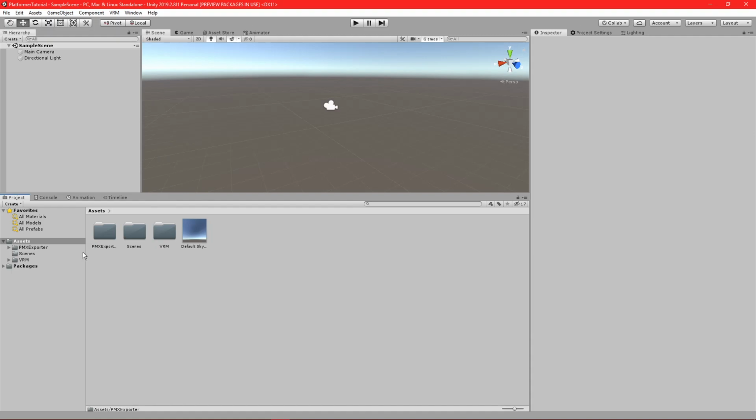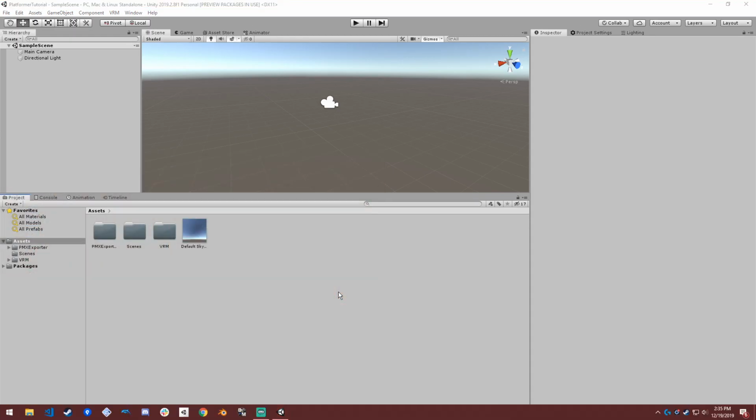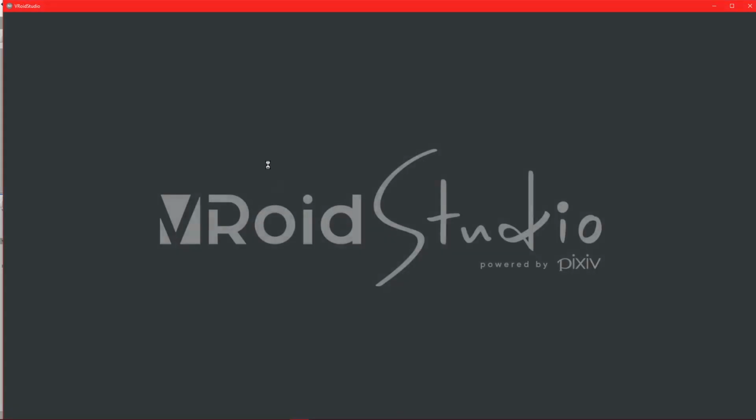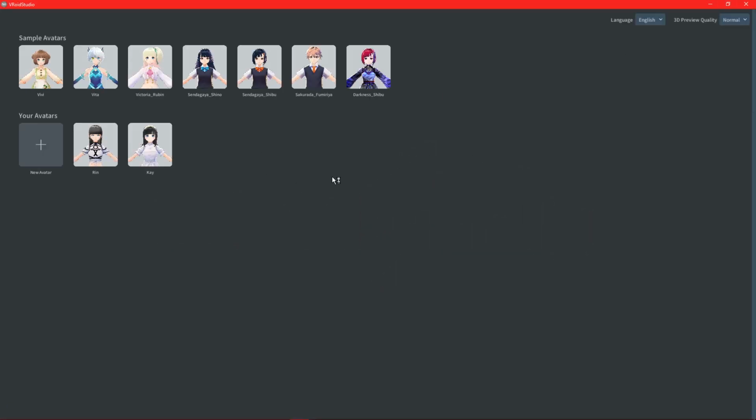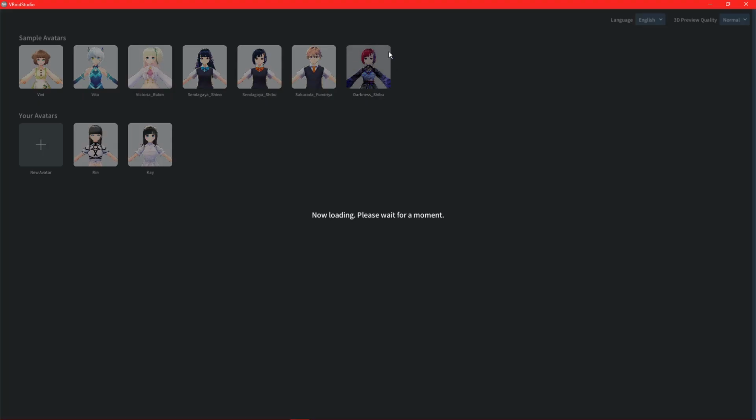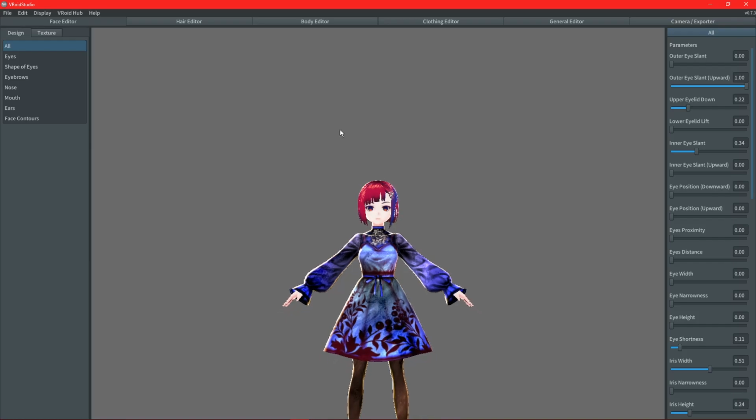Okay, so first off, to actually get started, we need a character to work with, and to do that, we're going to skip the whole modeling process and just go straight to VRoid Studio. Fun fact: VRoid Studio was actually made in Unity. But this is the character we used in the tutorial I did in Club, so we're just gonna stick with that for consistency. VRoid's pretty cool.